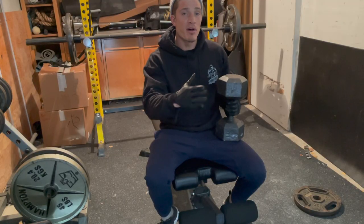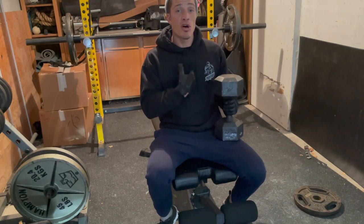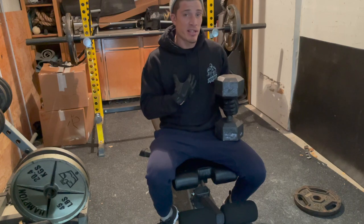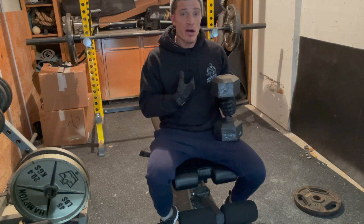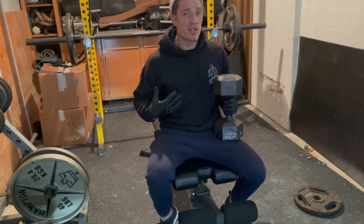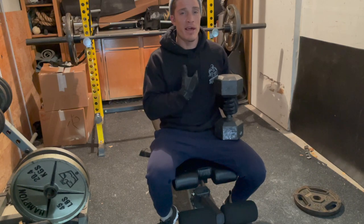So next up, we have a single dumbbell close grip press. This is going to really target the inner chest. So me personally, my weakness on my chest, I can tell, is definitely the inner area. One, I don't do enough exercises to target it. And two, it could just be genetics and my insertions. So now I'm gonna really focus on working on exercises that are gonna target that inner chest more.